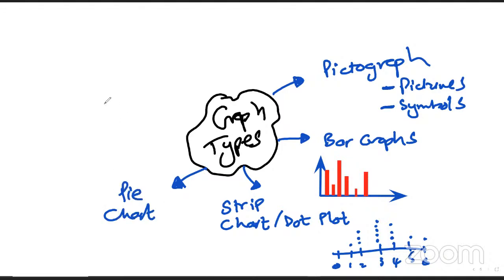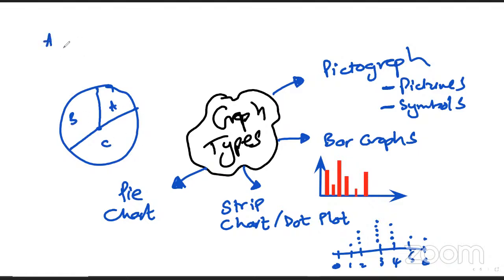Just like a pie is round, a pie chart is a circle that's divided into slices of different sizes. It doesn't have to be different sizes, but it normally is. And each proportion or percentage is a category. So let's say this is A, B, and C. A, the total number of people that have red hair. B, total number of people that have blonde hair. And C, total number of people that have black hair. And this would be a percentage.